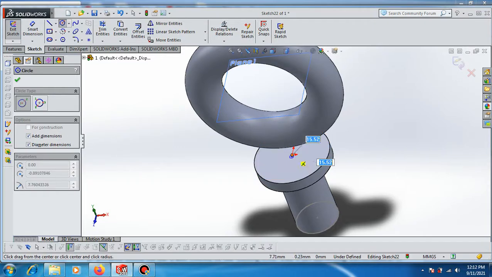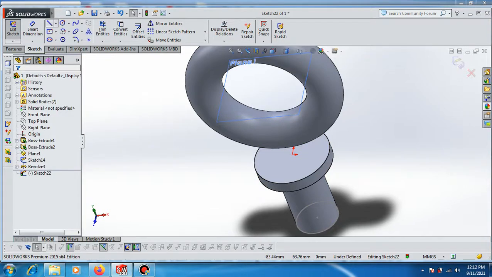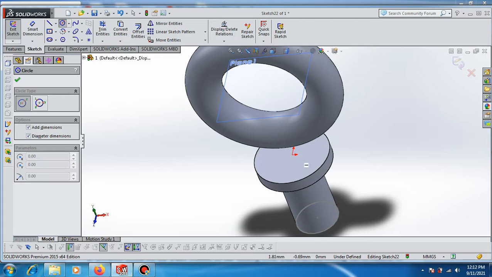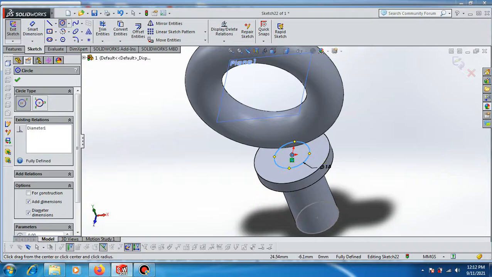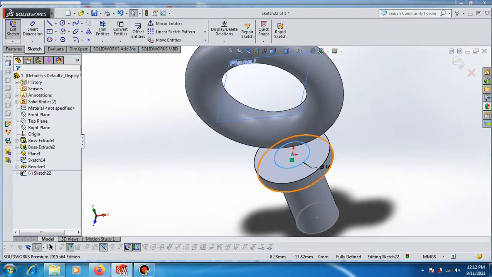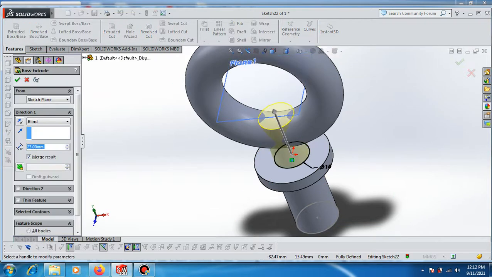The measurement is 15 also. And then it was fully defined since I already draw at the origin. Then check. Then extrude.